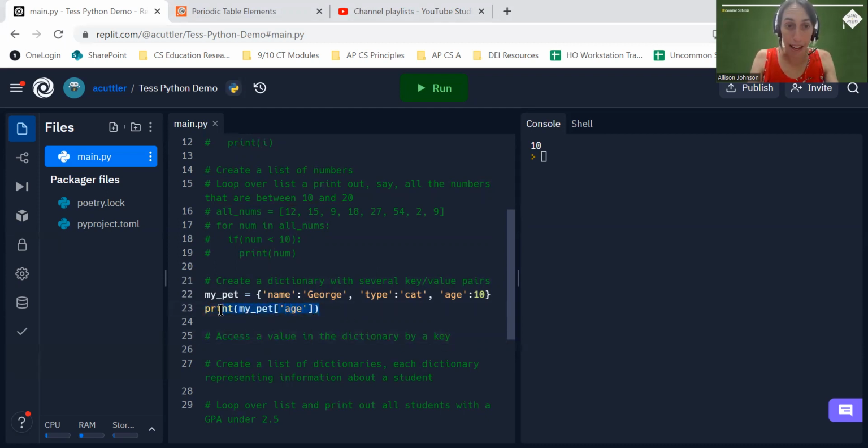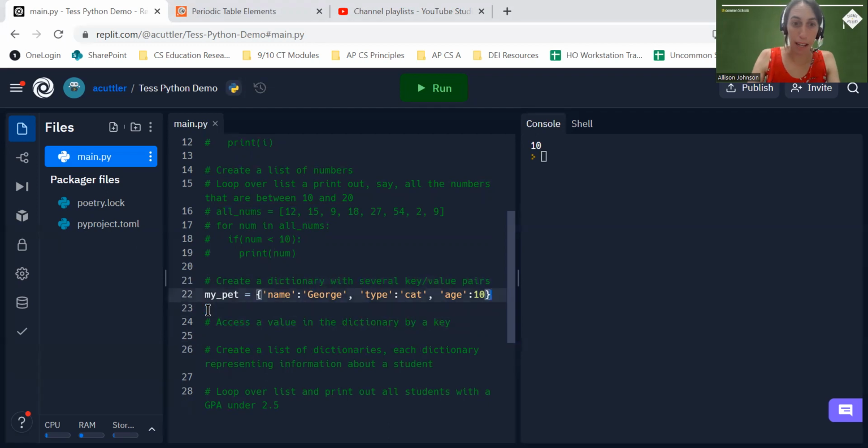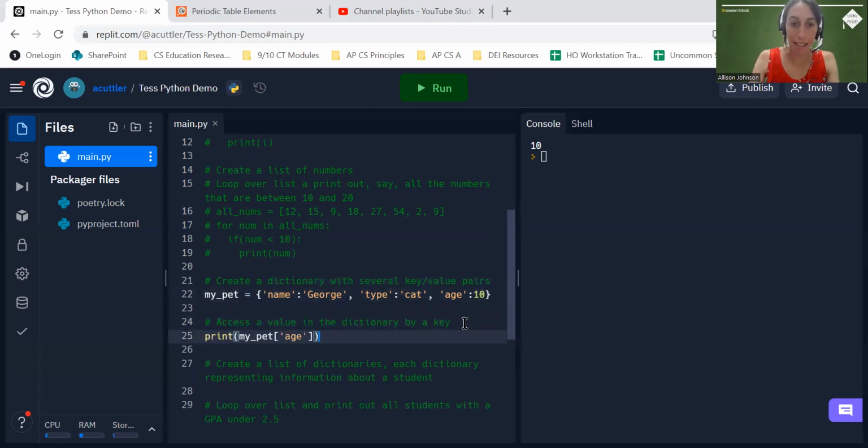So I guess that I'll put down here just to stay organized. That is actually accessing a value in the dictionary by its key, which is the age. Now, something I should have mentioned before is that Python can do lots of math operations, as you'd expect. So for instance, if I wanted, for some reason, to print out my pet's age times 2, right? It can take that integer, which was 10, multiply by 2, and it should print out 20. Okay, so you can do all the math operations you want in Python.